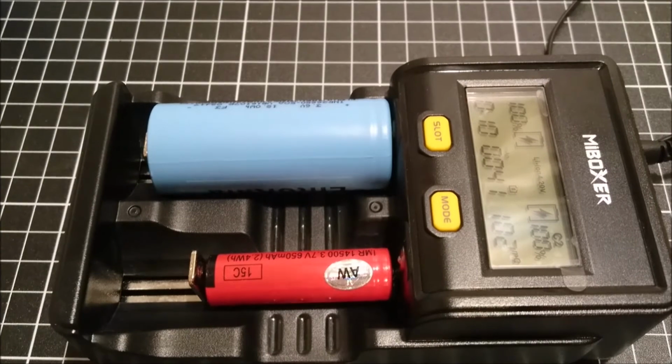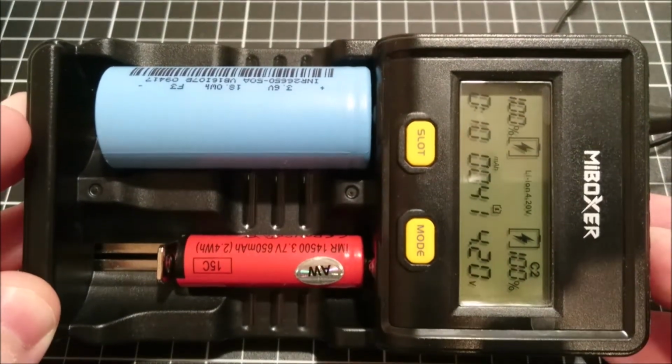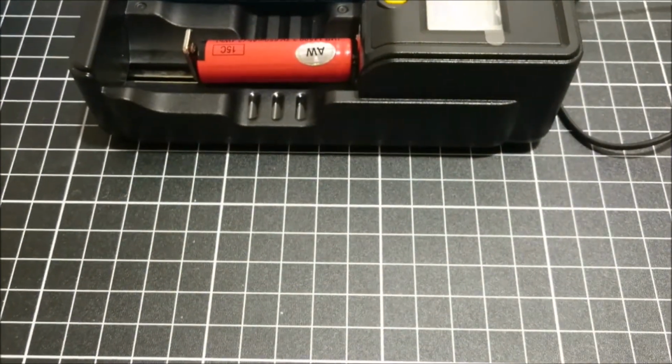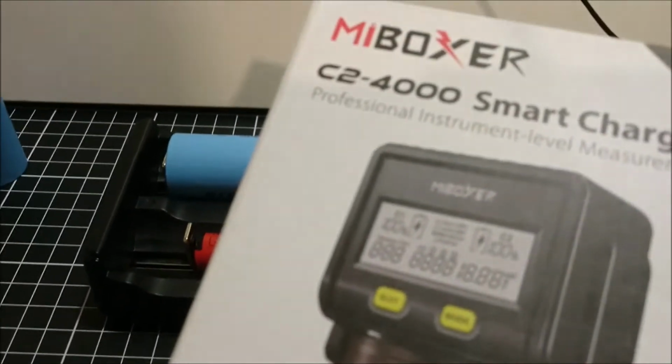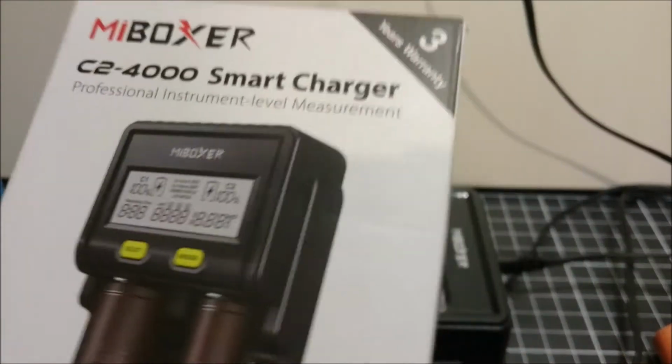Alright, first of all, we'll talk about what it comes with. So you get the C2-4000. You don't get the batteries. The batteries are mine, unfortunately. You get it in a pretty cool looking box. I'll show you the box. It's got that there. I'll put it up a little bit more. So you get the C2-4000 smart charger box.